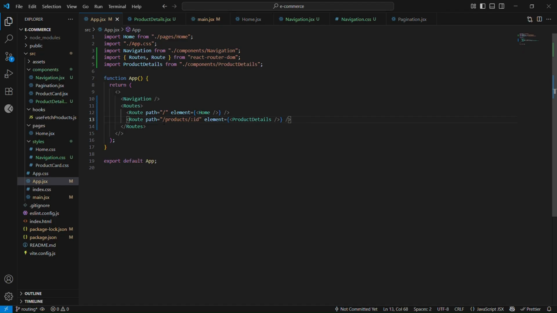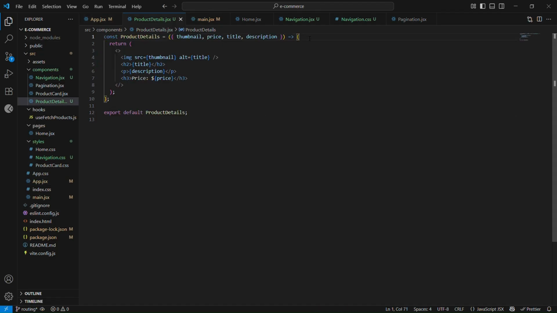When someone hits this URL, the product details page will be loaded and rendered, but we have to access this ID, and this will be done using a hook named useParams, which is also provided by the React Router DOM package.